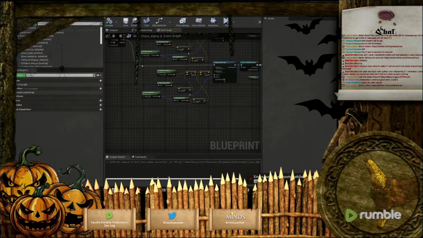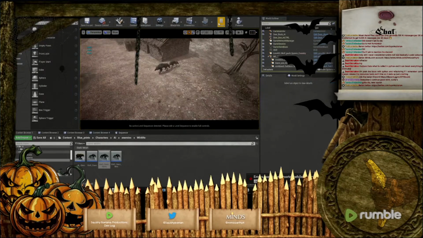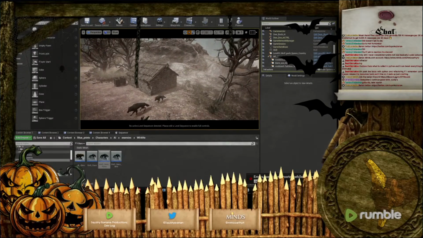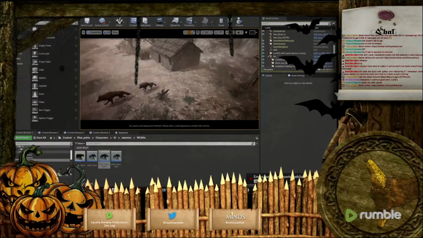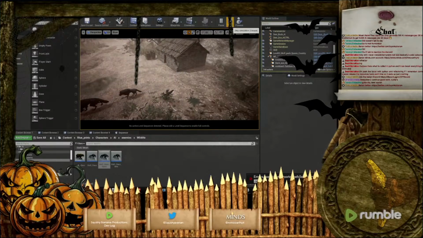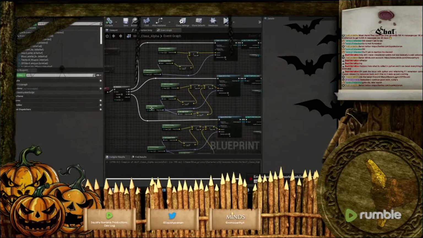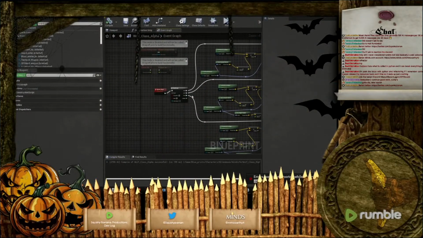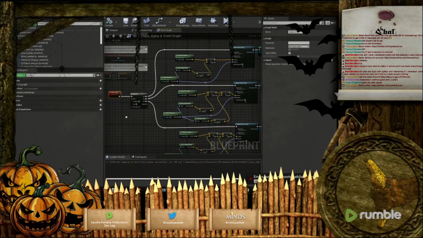Then we can test this out. Okay, we don't want to do a multi-gate then.